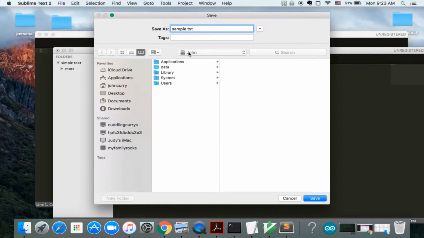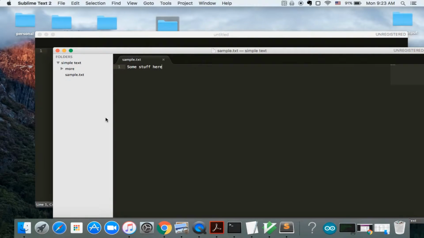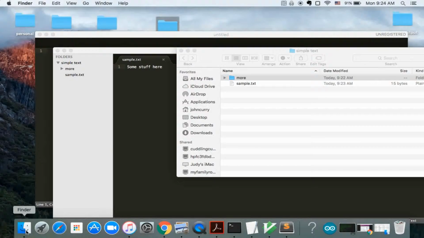Right now it's going into my home directory, so we want it to go into the Simple Text folder. So we can click on the location of the folder and then select Simple Text. We can save it, and now we've got sample.txt. And if we go into our Finder, it shows up here.